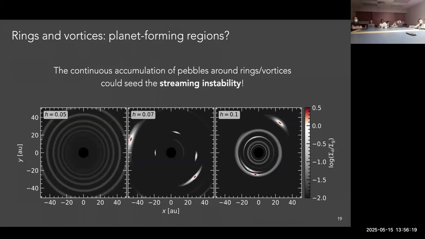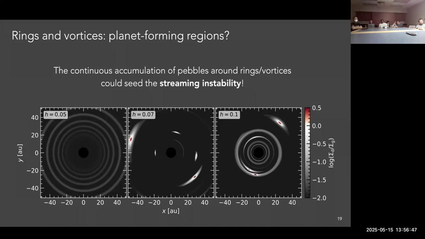So if you plot the dust to gas ratio in these models, again, I don't capture streaming instability because these are 2D simulations and low resolution. But if you were to plot dust to gas ratio, you would see that on these vortices, you easily hit dust to gas ratios of 1 or even more than 1, 3 in this case. But even in the case of the fiducial model, after let's say 160 kiloyears, you already reach a dust to gas ratio of order 10%, and it will just keep growing as you run the simulation longer.